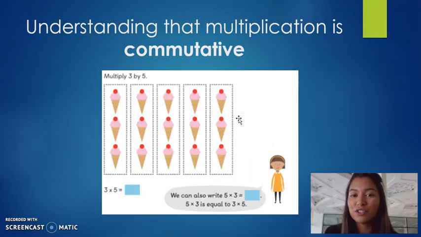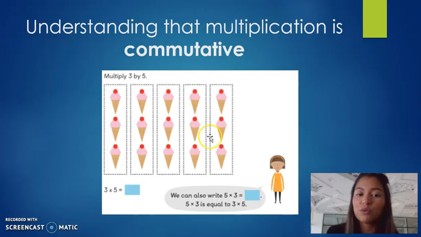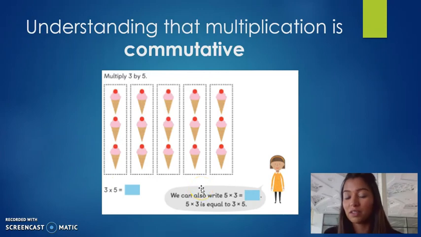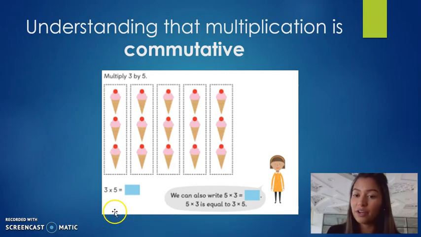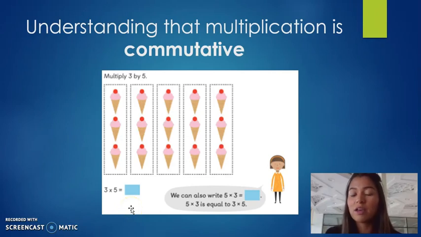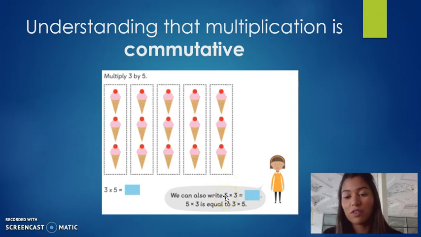This would move on to the commutative property of multiplication. This simply means that when we write 3 times 5, it's the same as writing 5 times 3 when solving for an answer. The only time it may make a difference is if we're drawing arrays, and the children would then group the first number and draw the second number across. But when we're understanding and when we're solving multiplication, the commutative property means that 5 times 3 can be exchanged as 3 times 5, anything to the left of the equal sign.